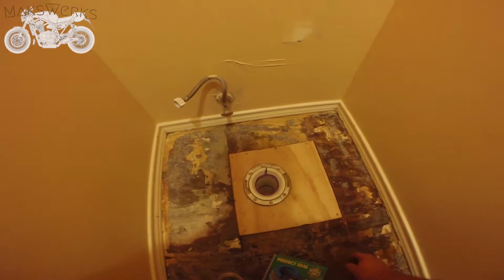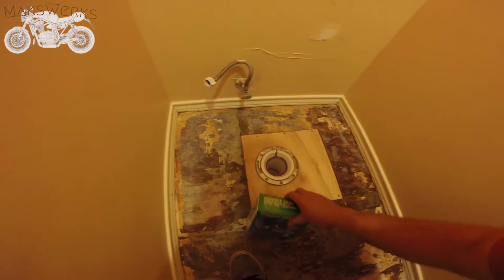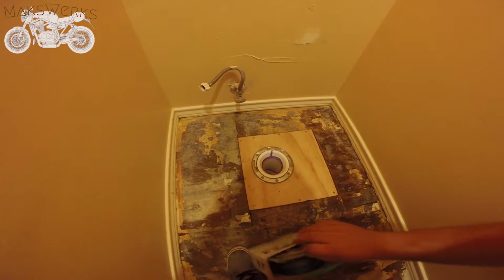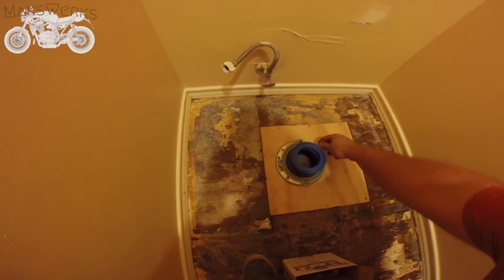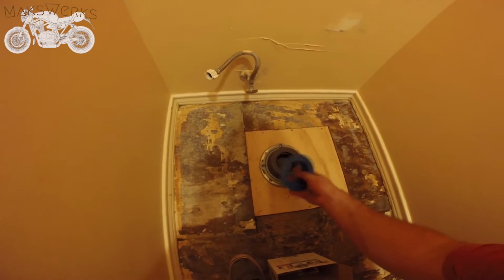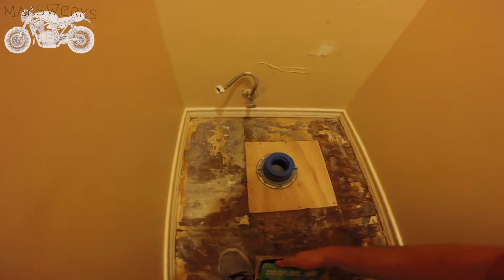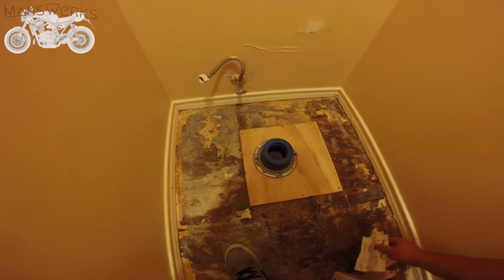There's the finished product. Got these screwed down. Obviously I need to screw that one down a little further. But board's in place. We're actually going to use, instead of using standard wax rings, this thing. It's like twice the cost, but after buying like 15 wax rings, I'm kind of sick of it. And this also still has a wax ring on the bottom, but it basically just sits like so, and then this part goes on the bottom of the toilet. It makes a nice big seal. It's extra tall against the toilet.